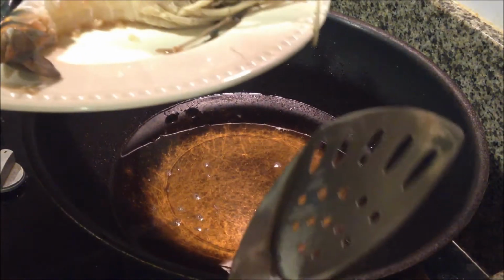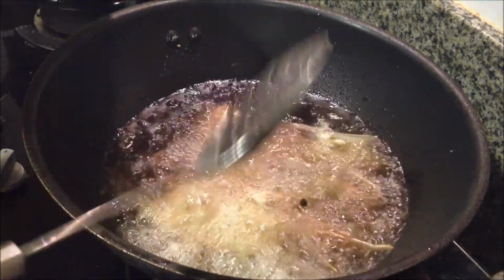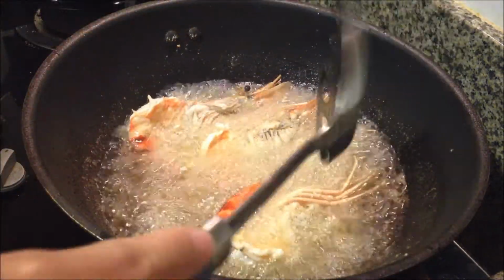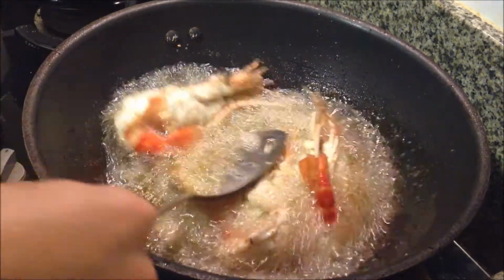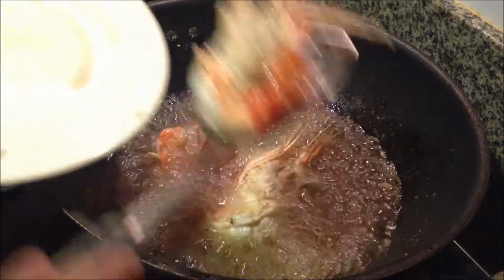Okay, all of the ingredients were prepared by the chef. So, I'm ready to show you how to cook Pad Thai. Okay, the first step, you should fry the shrimp until it changes color to orange. So now, wait a minute. Well, it changed color already. Like this. Very, very beautiful.